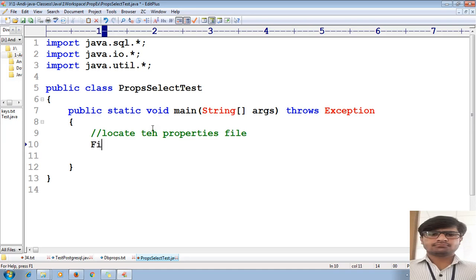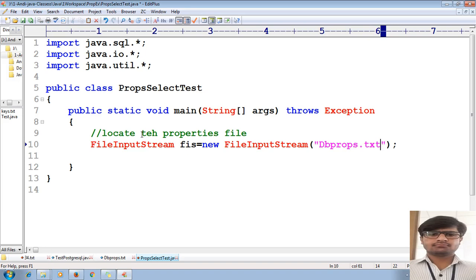Let me locate now. How can I locate? FileInputStream fis is equal to new FileInputStream. Let me pass here. What is the file name, boss? db props.txt.